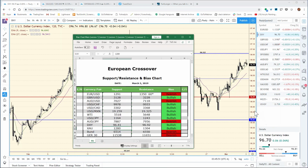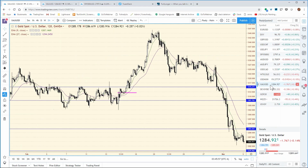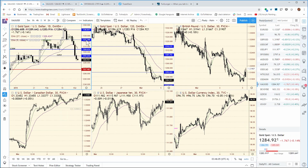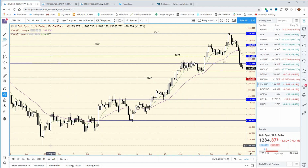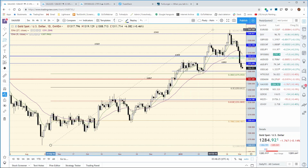Let's go and move into the gold market. Well, we've already made the move down here. We're looking for 1280 for support. And we already talked about this. 1275 is going to be the 38%. And that's what we're going to have to go and move our bias chart support to. It's just below the support here, 1280, but I think the market's going to want to make a beeline.